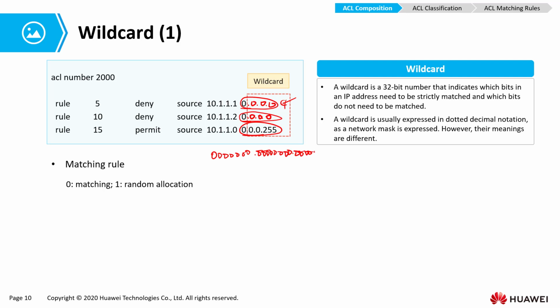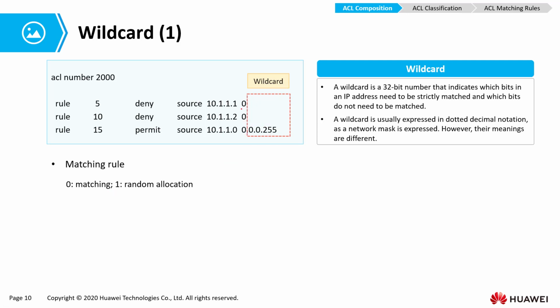it becomes all zeros, 32 zeros in four groups of eight. After it is converted to binary like this is when we can attach meaning to a wildcard. Because once it's converted to binary, the 0 is for matching and the 1 is for random allocation. In other words, every 0 means that that bit must be matched exactly, and the 1 indicates that the equivalent bit does not matter. Okay, let me try to bring this closer.